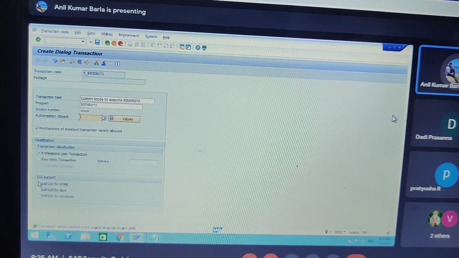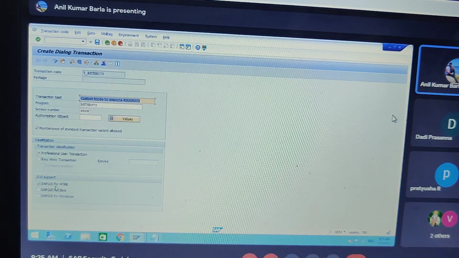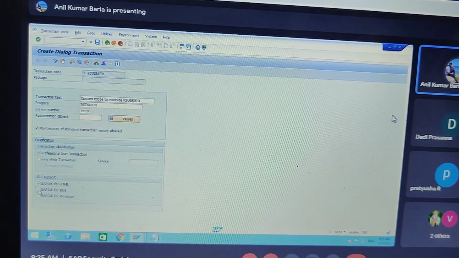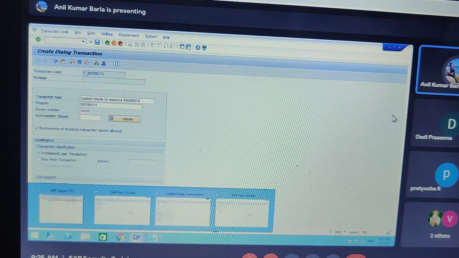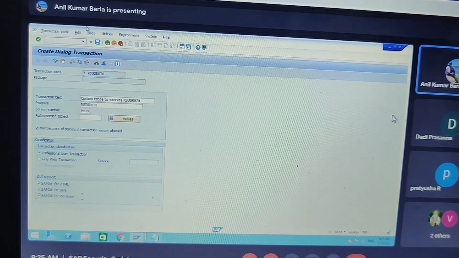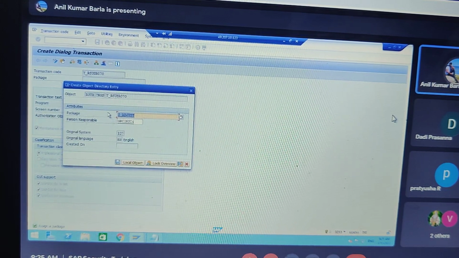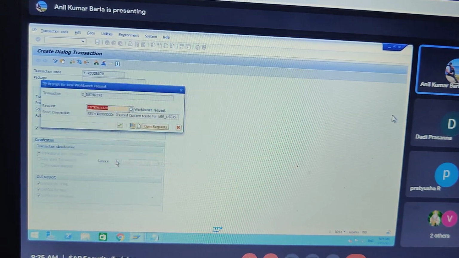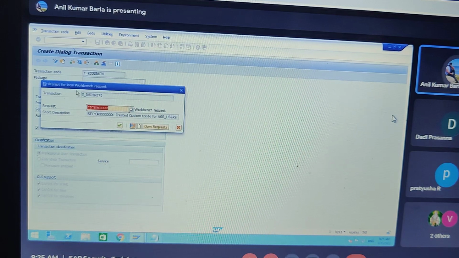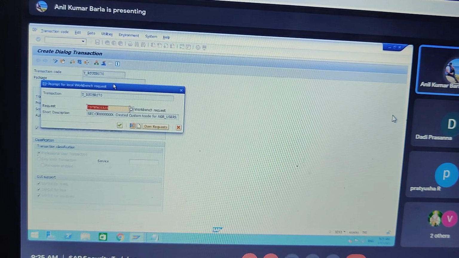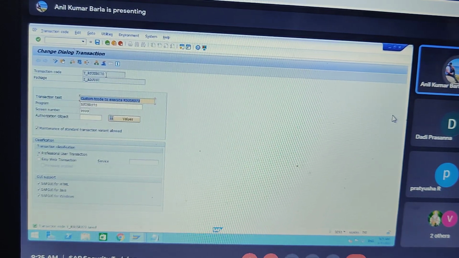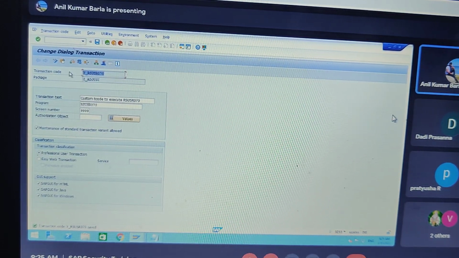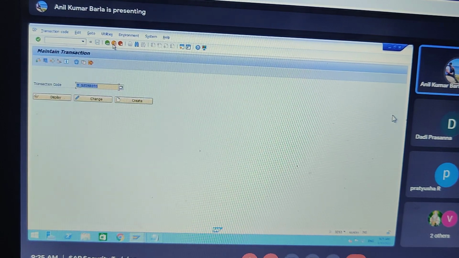Then this transaction code can be executable through SAP GUI for HTML, SAP GUI for Java and Windows. Currently we are using GUI for Windows. Then I'll save it and it will ask for transport request package. It's the same for a program, any transaction code, it will ask for workbench only. It will reflect at system level. So I just created this custom transaction code and let me execute it, what will happen.